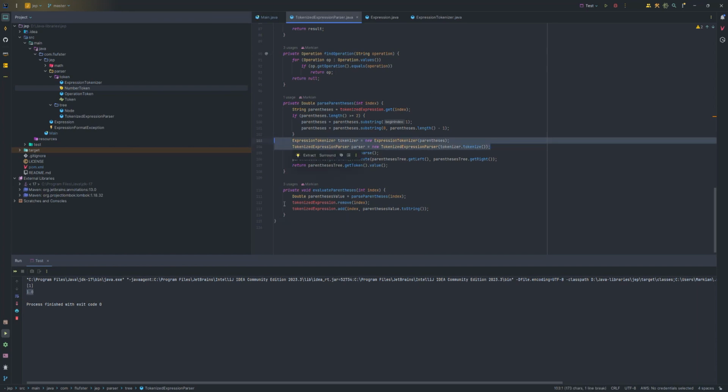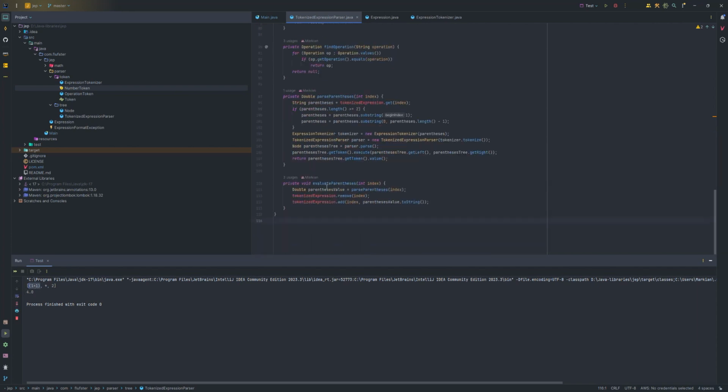So it basically just evaluates the parentheses and returns the value. And then we remove the parentheses from the array list. So if here we run this, we have the parentheses, we evaluate them, we remove them from the list, and add the value back. So we have 2, and then we're just left with 2 times 2.